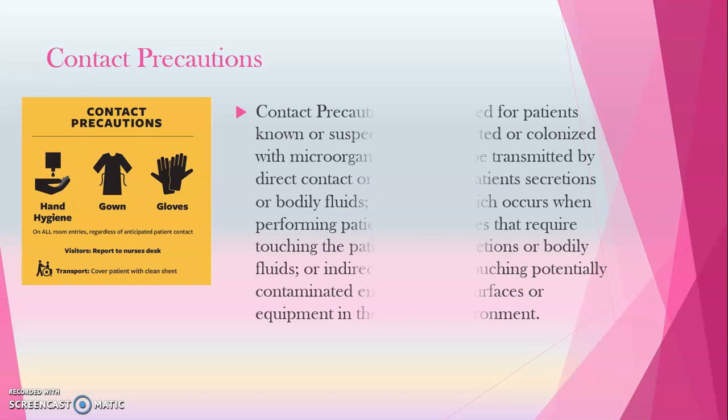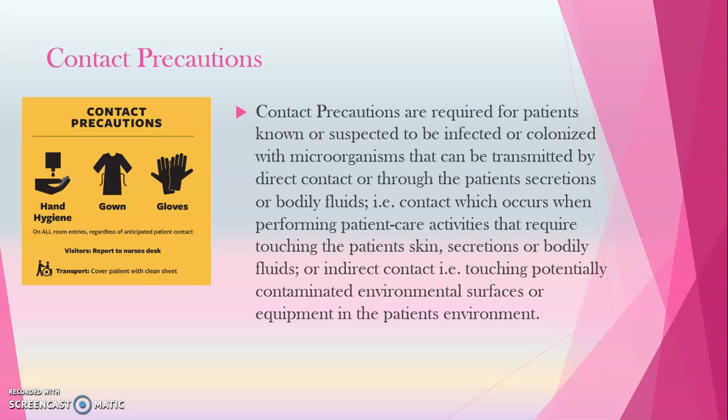Contact precautions. Contact precautions are required for patients known or suspected to be infected or colonized with microorganisms that can be transmitted by direct contact or through the patient's secretions or bodily fluids. Contact occurs when performing patient care activities that require touching the patient's skin, secretions, or bodily fluids, or indirect contact, for example, touching potentially contaminated environmental surfaces or equipment in the patient environment.